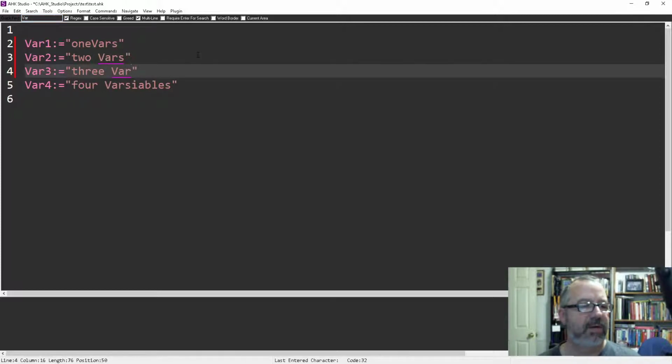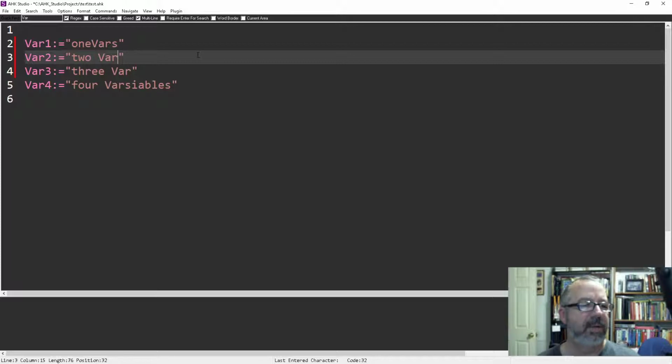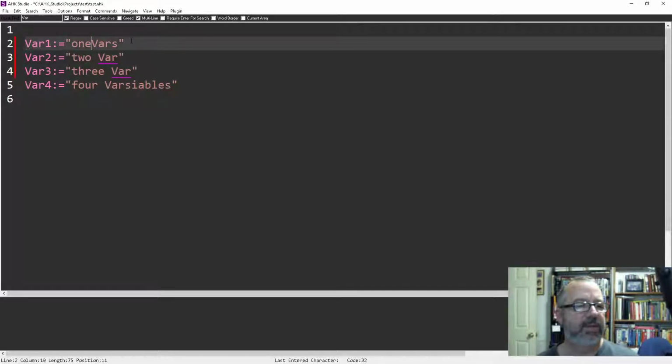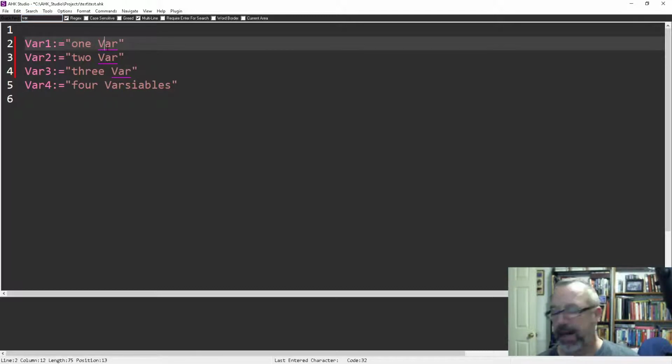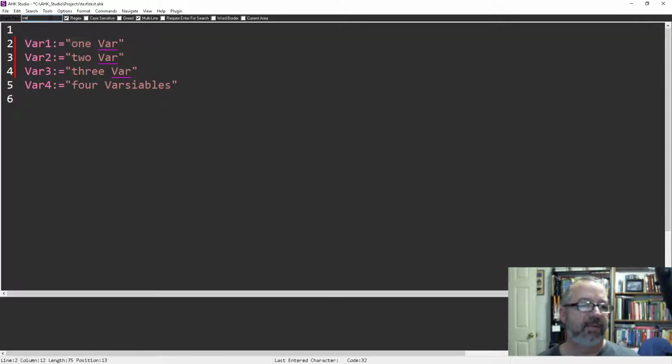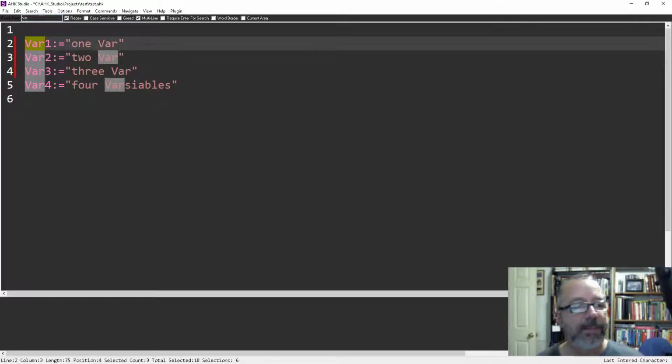Let me change this to var. Actually, let's put this to var and try it one more time here. So those all have underlines. Apparently, unless it's a complete match and it's not part of another word, you can't deselect it. I guess it's for a perfect match. Oh, sorry, I clicked on it. This is one of the things I've got to say is not intuitive for me. When you want to deselect it, you mouse over it but you don't click it. You hit the control key, and this is how I can pick and choose some of the ones that are going to be affected by it. But anyway, so you can do that.